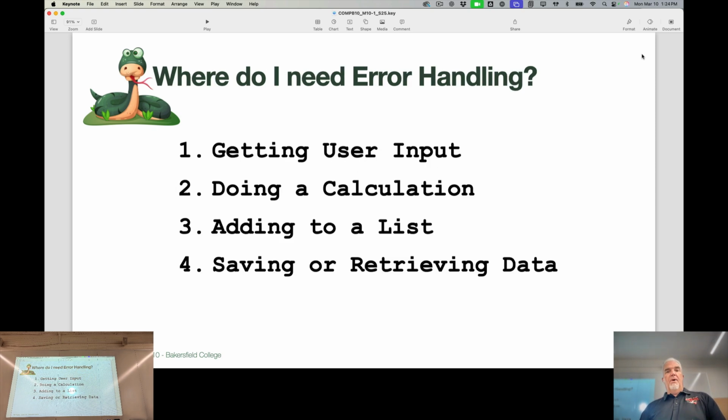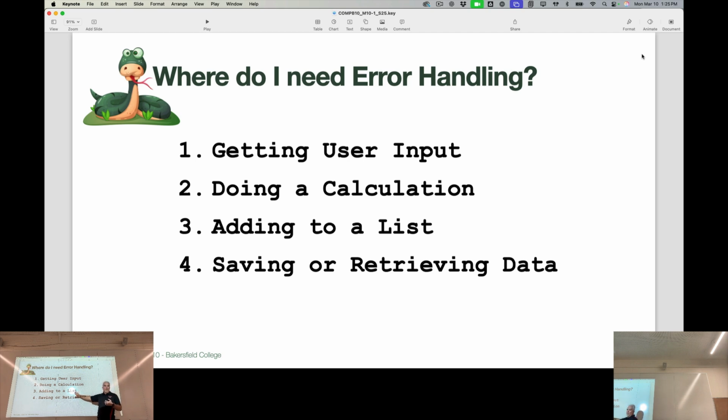So the obvious places where you're going to want to do error handling, okay? These are the big four right here. First, getting user input. When you get user input, you want to check it. When you're doing a calculation, which would include converting data types or doing any kind of calculation, that's a good time to check your data or to put some error handling around it. Both ways work for most of these. You can figure out how to use try and catch or look before you leap for most of these. So I'm going to leave it to you to decide which one to put where.